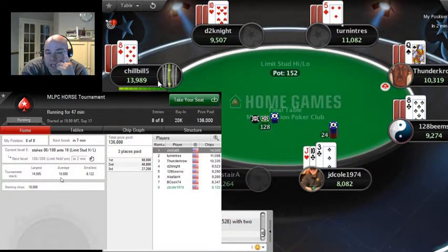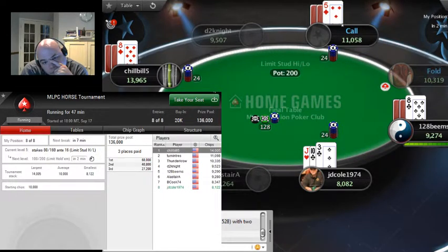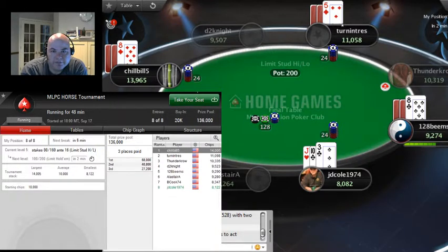The average is 10,000. We still have, because we haven't lost a player yet, so the average is still going to be 10,000. Three places are paid. Nice. Okay. So, worst to first. That's the story of my life lately. Worst to first.